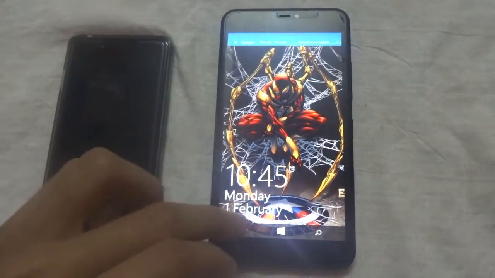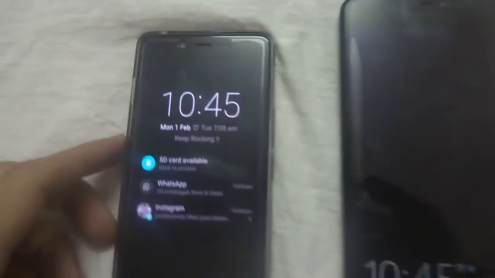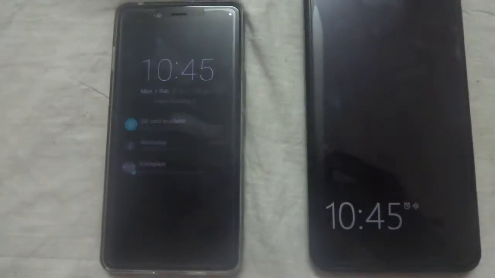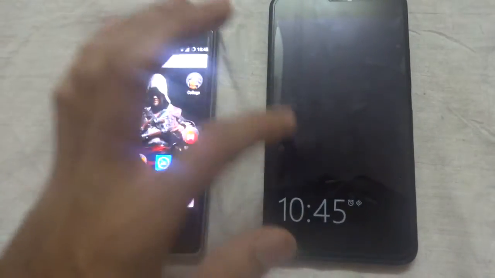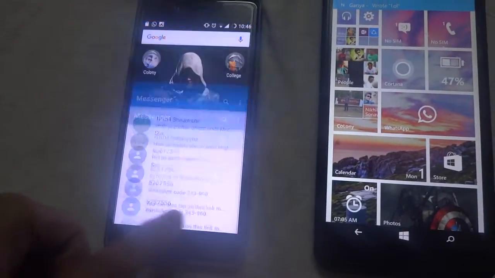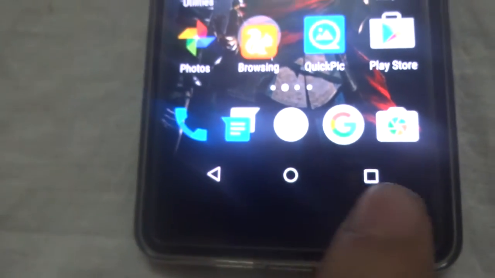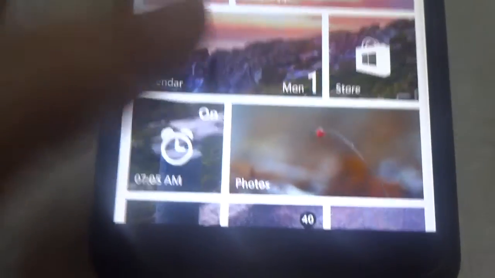The glance screen on it is pretty cool, which tells you about messages and events, which I have not set by default. And here's the glance of our Android device. So let's start with double tap. Both have on-screen as well as off-screen buttons. The off-screen buttons are not visible here, but you don't get hardware buttons, only software buttons.